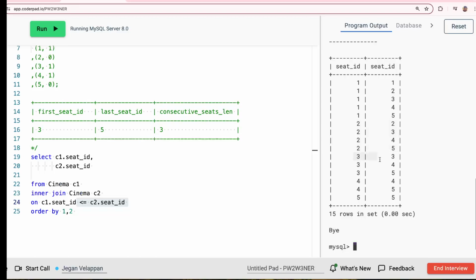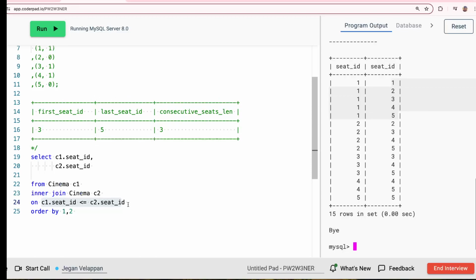For 3, it starts with 3 and goes till the end. So you have the whole sequence for every seat.